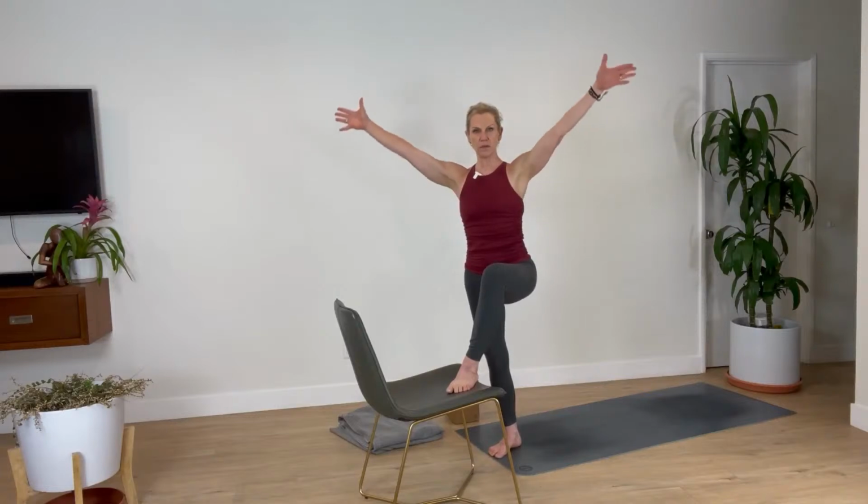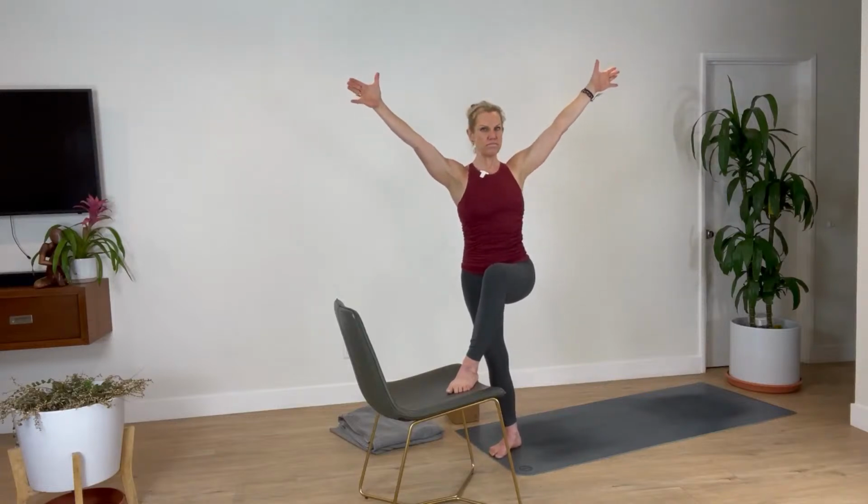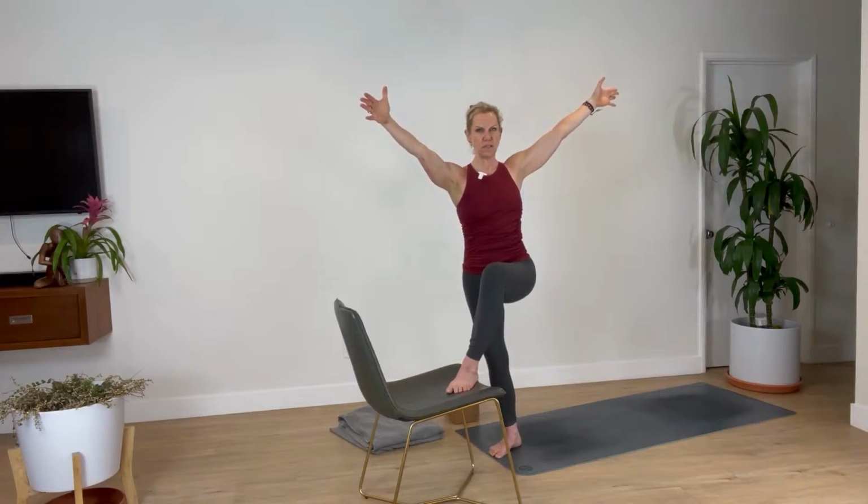V shape overhead. Start to turn to your right. Now already you can feel that things get a little bit wobbly. That means that we have to pay close attention. And this is plenty. This is enough, just like this.